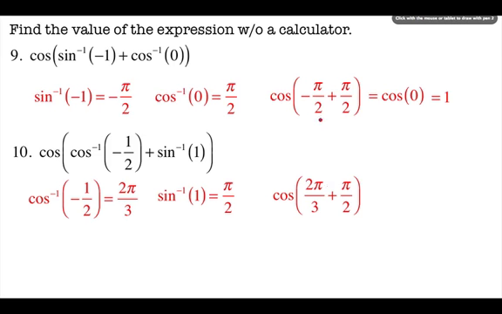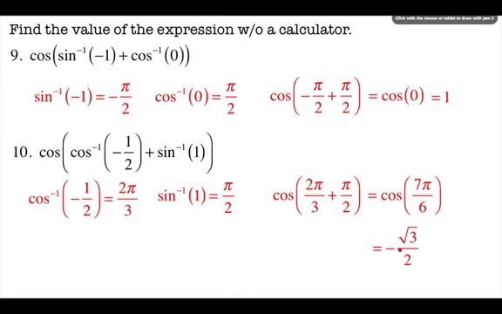I don't have to expand. I can just simplify this, and then I get this, and this is my answer. In the same manner, this is what you get. If you simplify this, just come up with the least common denominator, add these two fractions, and you get 7 pi over 6. Cosine of 7 pi over 6 is equal to negative radical 3 over 2.